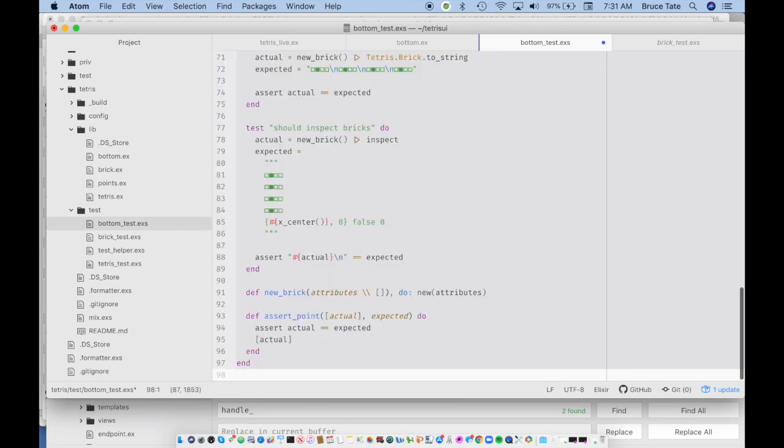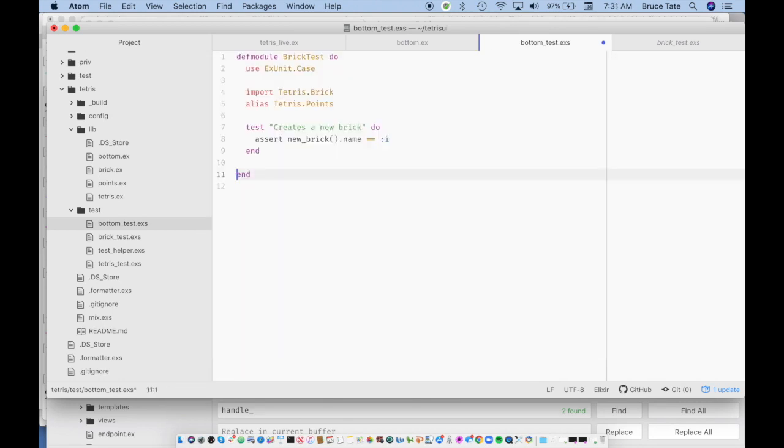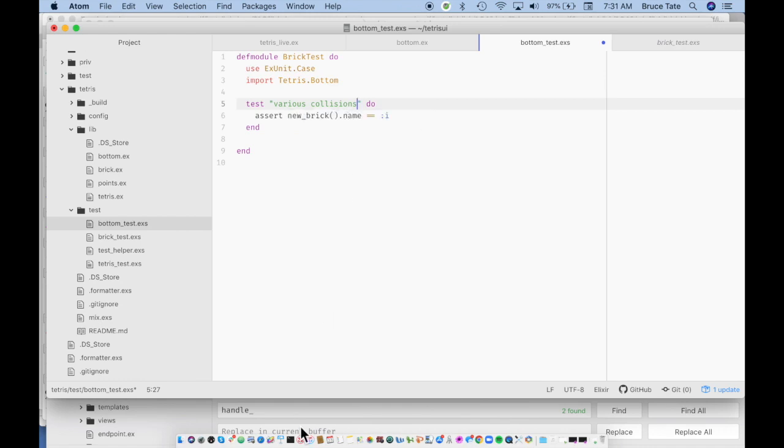I'm going to delete all of these pieces, and I'm going to import Tetris.Bottom, and I'm going to alias. Do I need to alias the points? No, I think I'm good. I think that we're going to use test various collisions, right?